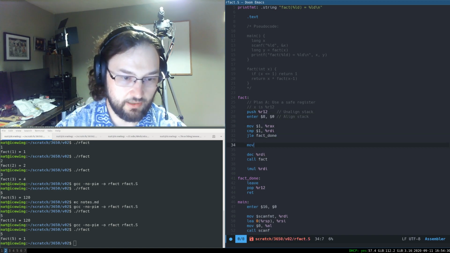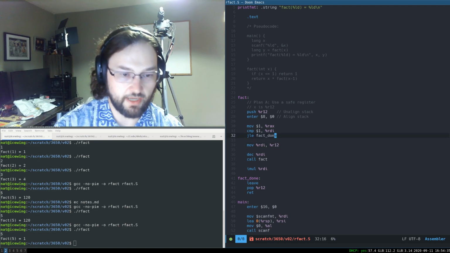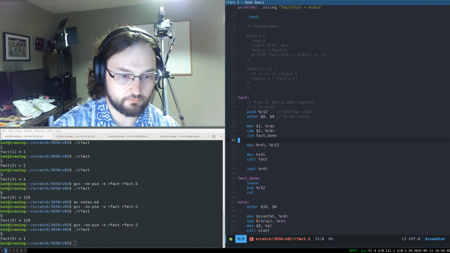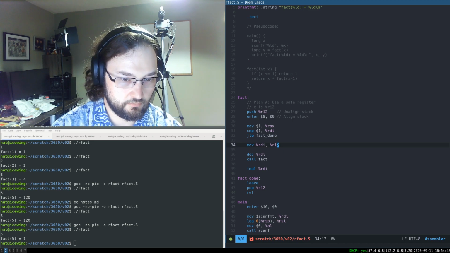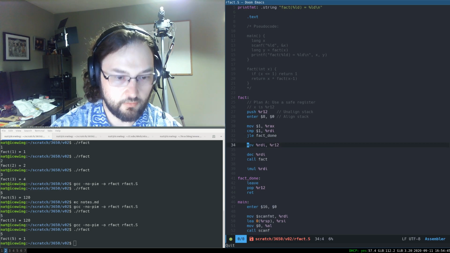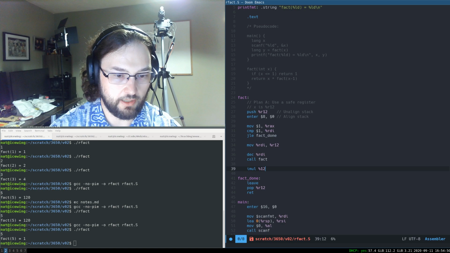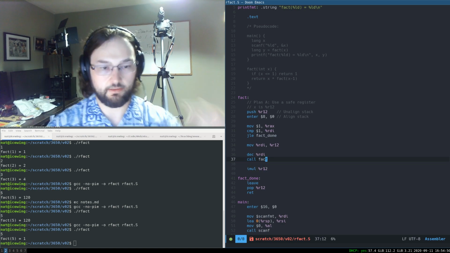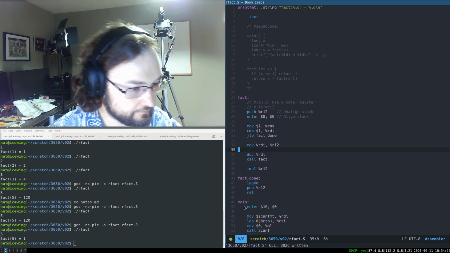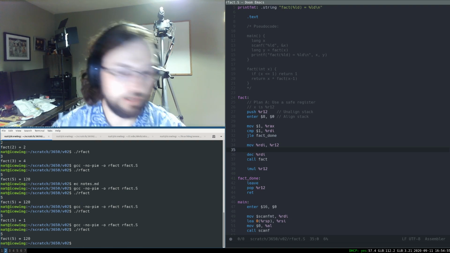So we need to mov RDI into R12 here, and then we're going to do our imul by R12 since that's the value for X that we want. Then we do 5 and we get the right answer.